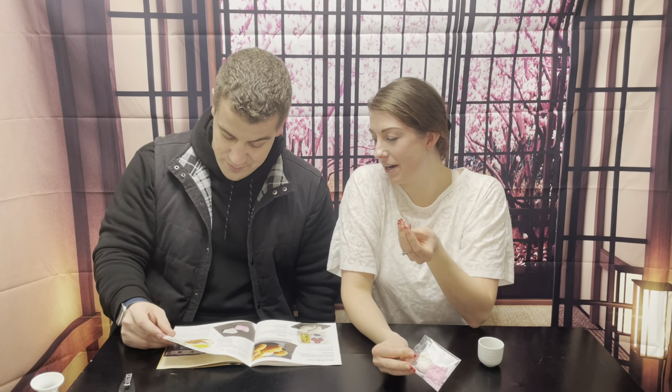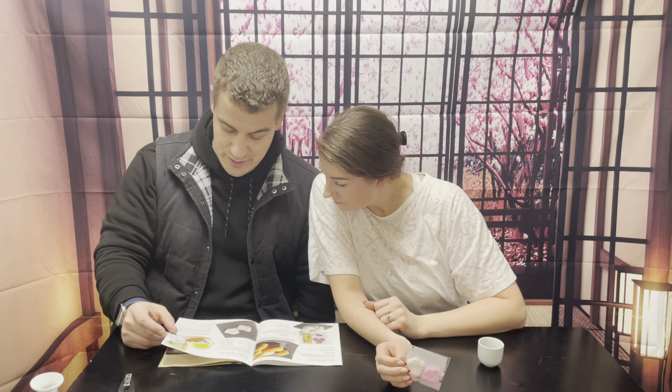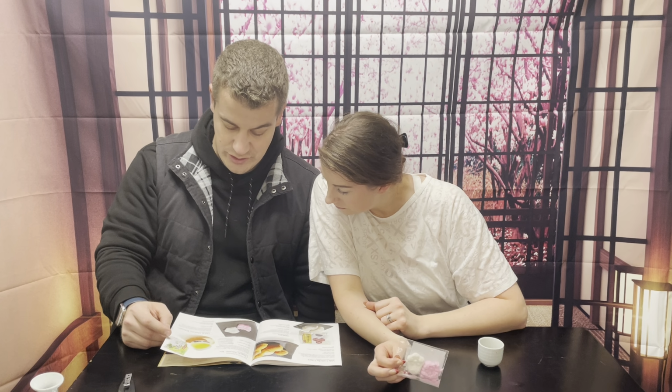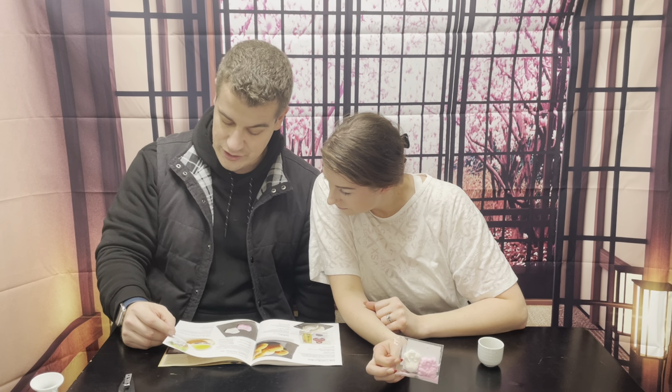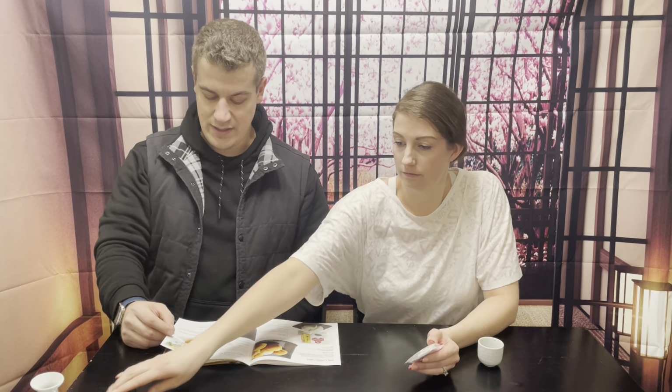All right, next we have these little rakugan. Oh, look what you did. I apologize for my language. She broke it. It feels just like a pile of sugar, it's smushed. They are shaped as the mischievous Oni and joyful Otafuku. They're a rice flour and sugar confection, which is commonplace in Japanese tea ceremonies.